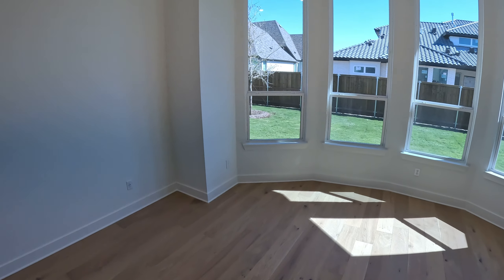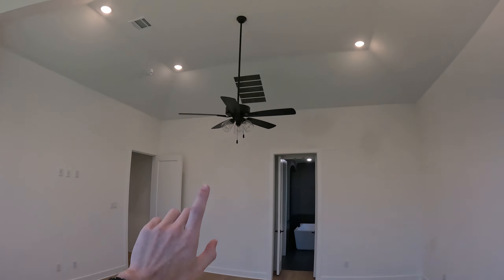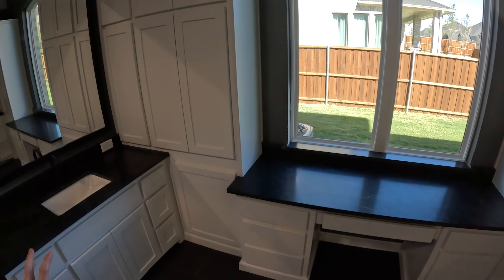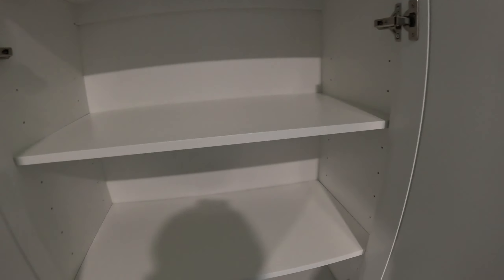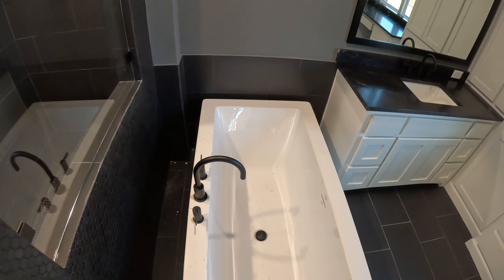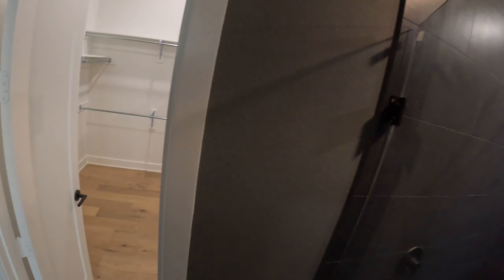Across from there before the primary is a powder room — sink, waiting on the mirror, toilet, and a window looking out towards the backyard. There's also a storage closet in this hallway. Here's the primary bedroom — it's bumped and extended out as an upgrade with four windows across and ceilings going up a bit higher. Walking into the primary bathroom: floating tub, sinks split on both sides with cabinets for each one. You've got a center space to get ready in the morning with a window to look out. Below the sinks there are drawers and storage space underneath. The tub is set off the wall a bit so it'll be easy to clean.